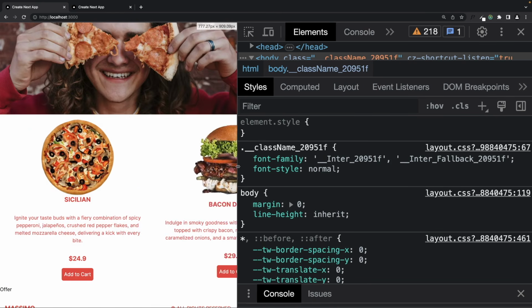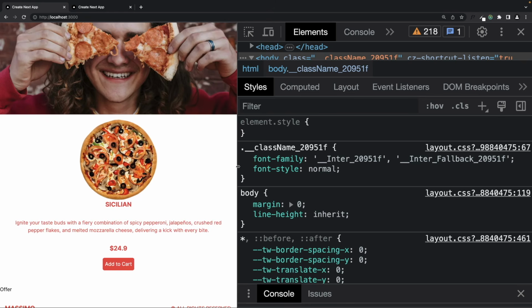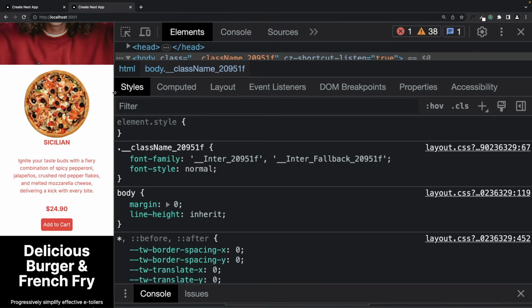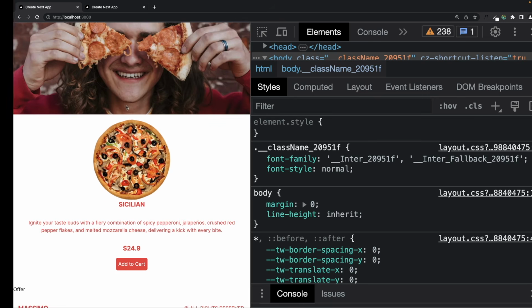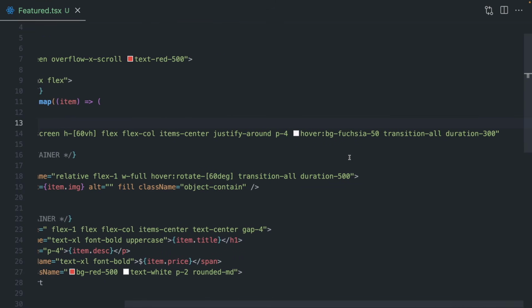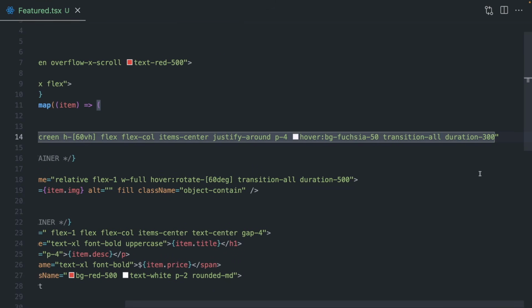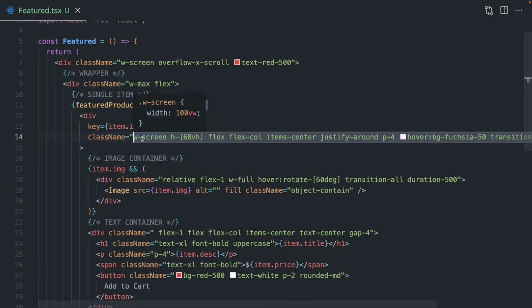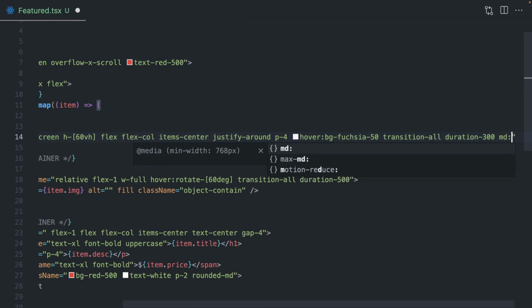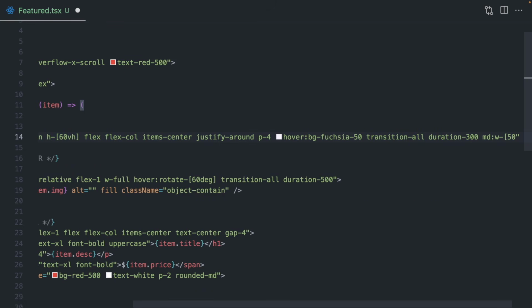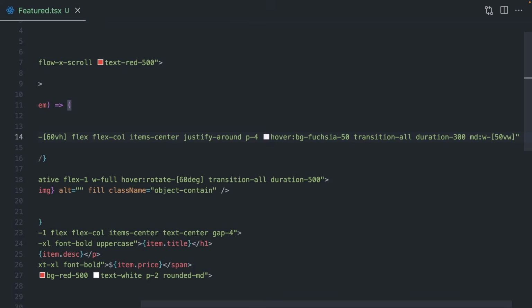So what about medium screens? Let's check. As you can see, there are 2 items. So I'm gonna come here, single item. If you remember, its width is 100 VW. Let's change it. I will say if it's empty, it's gonna be 50 VW.